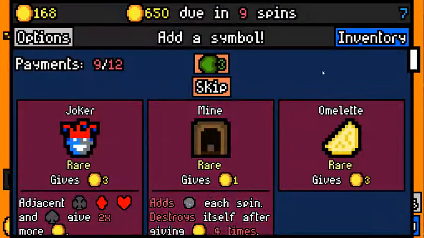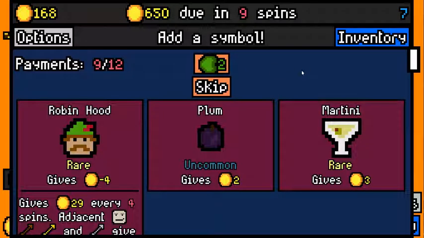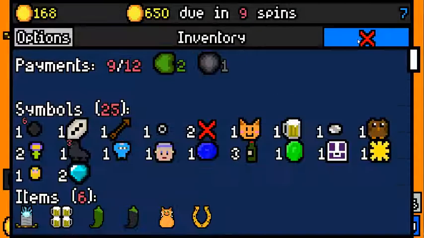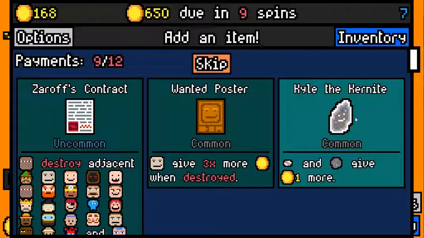So we were over 700 here, which is great. But part of that was from things that we consumed, so we need to be careful here. So Martini is a 4 value symbol, but we have a Dame that's going to consume it. So it's definitely not guaranteed to remain good for us. The question is, is it better than rerolling? I'm going to say that it's probably good to grab it here.